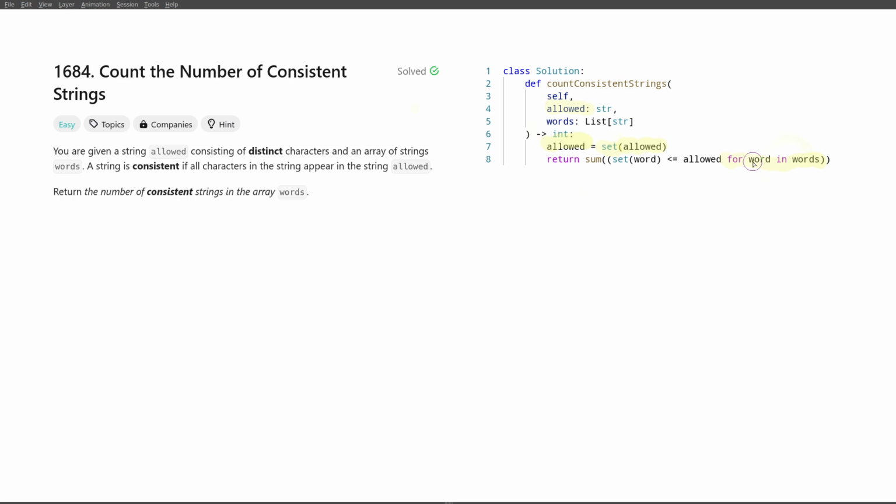And now we want to check if the set of letters in this given word is a subset of this allowed set. And as you may or may not know, in Python, sets support many standard operations with notation similar to arithmetic operations. And in this case, for the left operand being a subset of the right operand, the less than or equal is used. So we can simply write if the set of letters in word is less than or equal to this set of allowed letters, then we're happy.